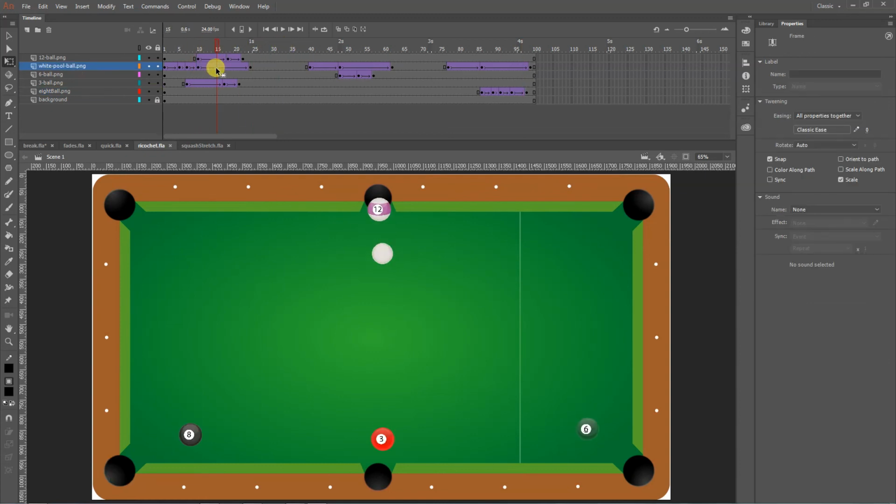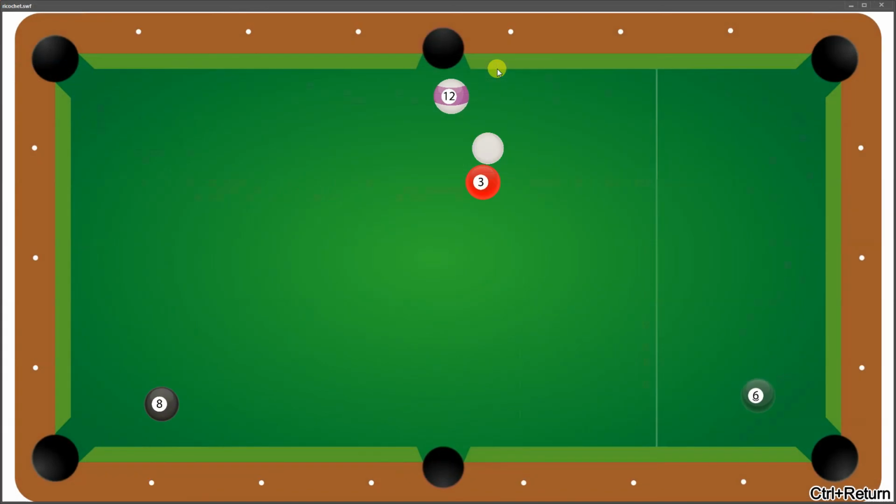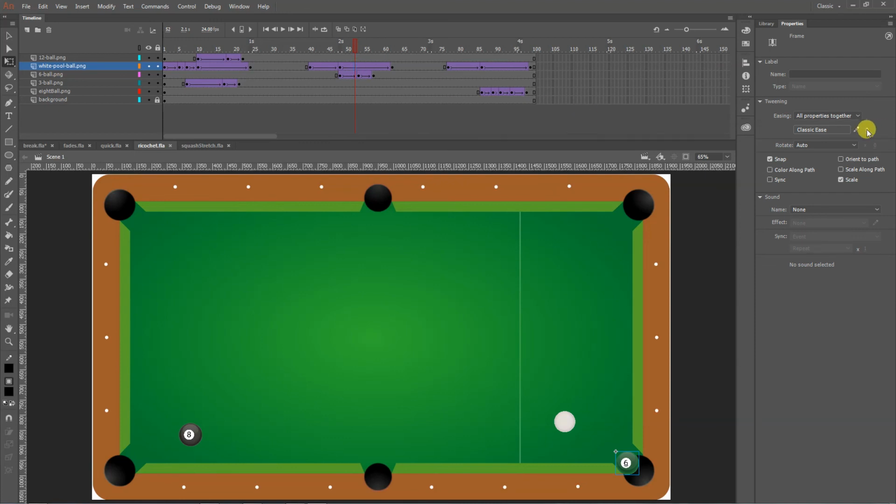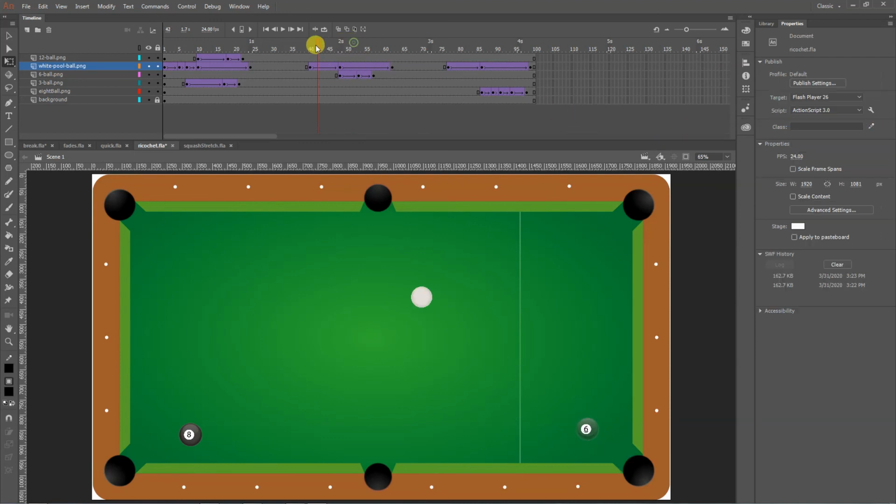That's the cue ball, right? So yeah, this one does not have any eases on it. I'd say that's the biggest thing that's missing. When we watch it, it comes to a halt. It's got the right part where it hits and then slows down, but is still going. But it should be slowing down once it hits. So it should be going fast here, and then this should have at least an ease out on it. Right? You can see the difference where it doesn't completely just come to a stop.